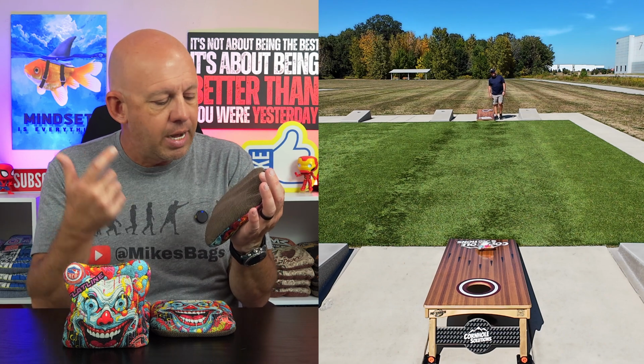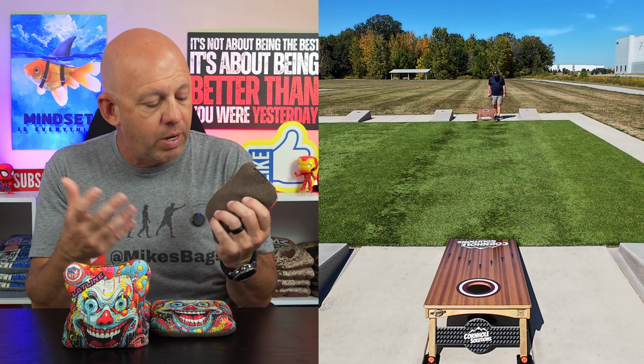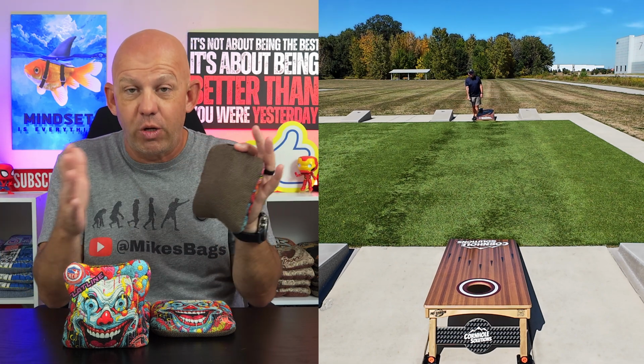It's very hole friendly. It's a soft feeling material, so it gives you a great hand feel. I think it's a great material that fits between those slow bag players and those fast bag players, because it bridges the gap and you can do a lot with it.